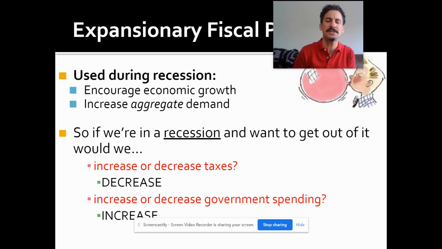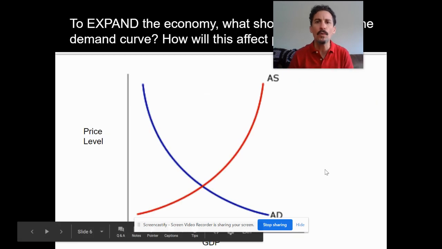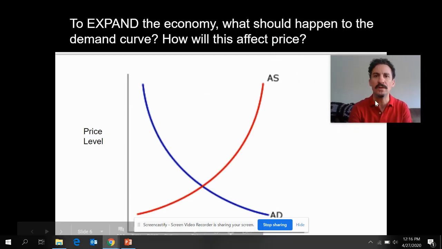Do we want to increase the government spending or decrease it? Ding, ding, ding, you got it. We want to increase government spending on programs like helping the poor, helping the needy, get them back on their feet again so they can start spending money as well. That is expansionary policy. Decrease taxes, increase spending. Hopefully the economy will start to pick up again, start to go into an expansion period, which we need right now.